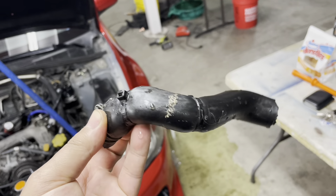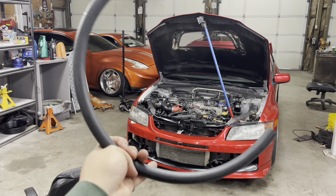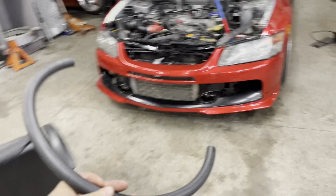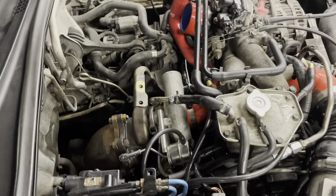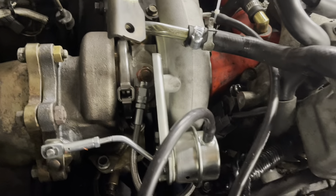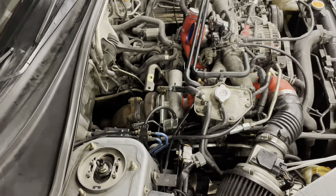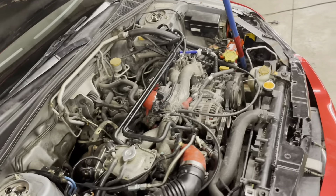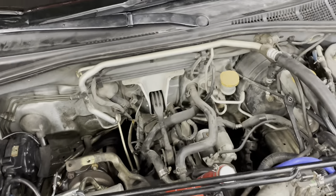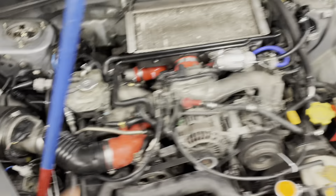This new turbo definitely deserves something better than this raggedy hose, so I took it to Cost Less and got a new one. Here's the excess of the line - I already got the new line on. We got the turbo in, the hoses on, the water hose and oil hose. I put a little red RTV on the washer for the oil feed - I'm waiting for that to dry, then I'll tighten it down. The only thing left is the intercooler - let's pop that back on. We got everything on: intercooler, up pipes, O2 sensors back in. Doing the first start - hopefully no exhaust leaks.